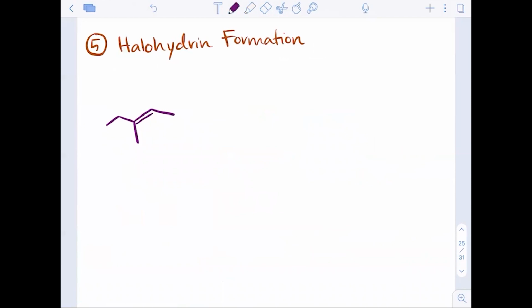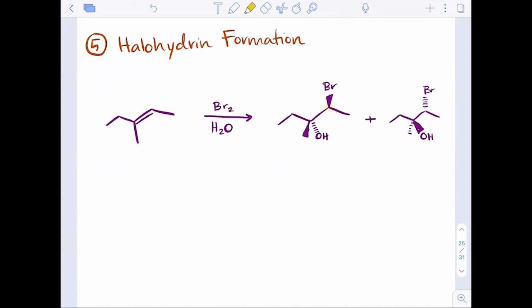Changing it up just a little bit, halohydrin formation. This is usually when we have something like water or another polar protic solvent in this reaction. We do the same exact first step, but what's really important to note with this one is that we get a different functional group at the end of the day. We'll get two sigma bonds to form, but notice how they are not both halogens. One is a halogen on the less substituted side, and the other one is an alcohol group on the more substituted side.